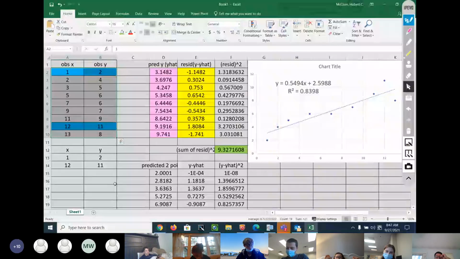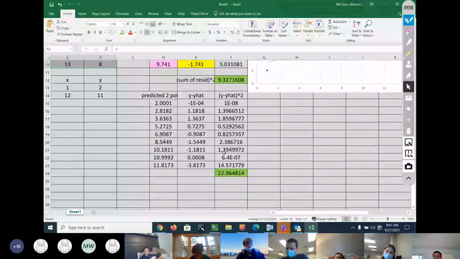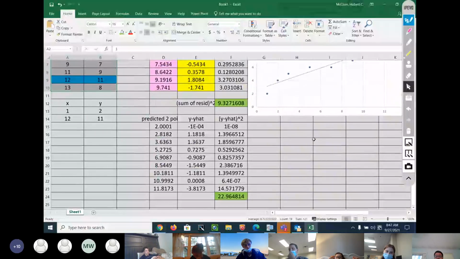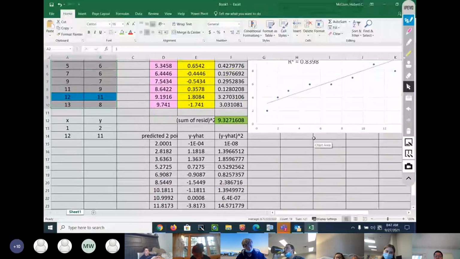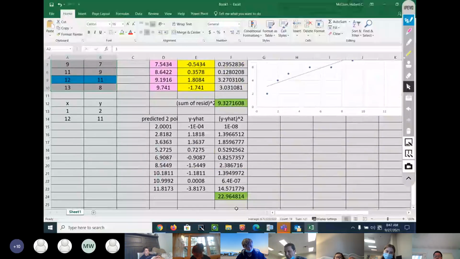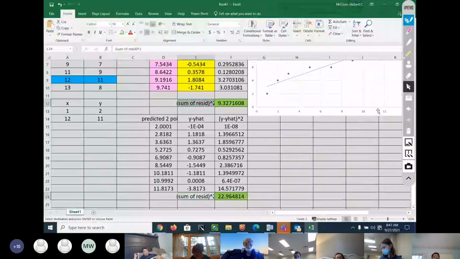And that's why they're doing the residual, I guess, to show you that the more data you have, the more accurate it is. Okay, who has a question on it?